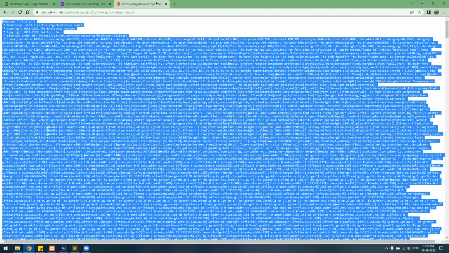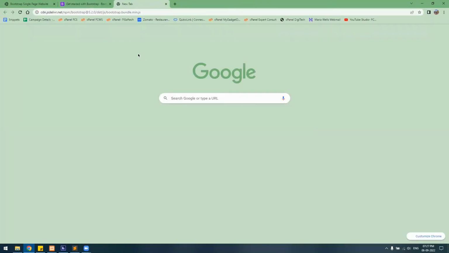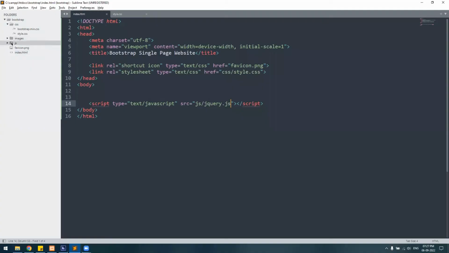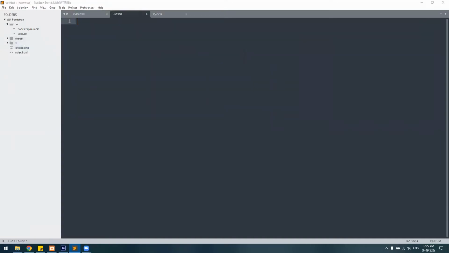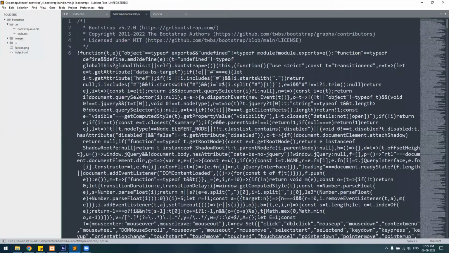Now the other file that we need is a JS file, and the file name is bootstrap.bundle.min.js. We will create this file inside the JS folder, and we will copy all the code from here and paste it in this file, and save and close this one.